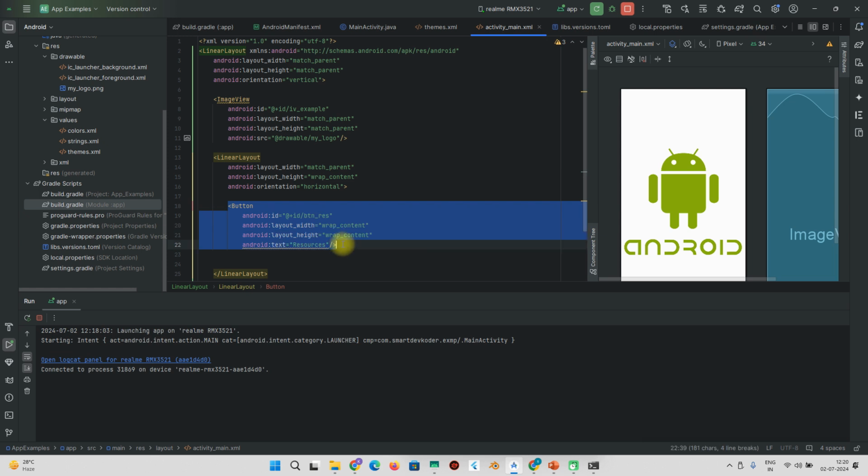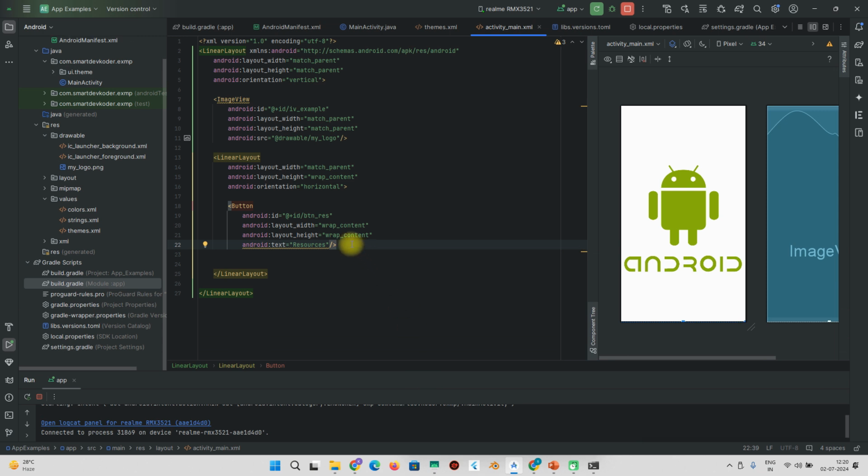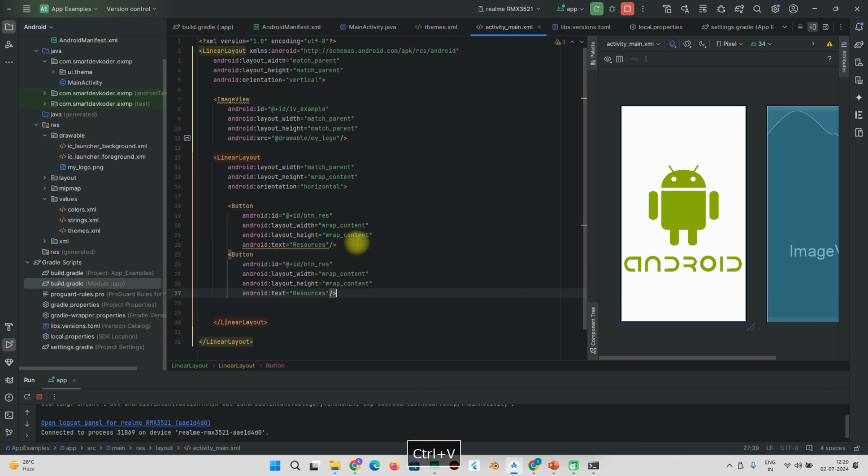Next we'll copy this button, paste it and make it as button glide. Okay, and give the text as glide.